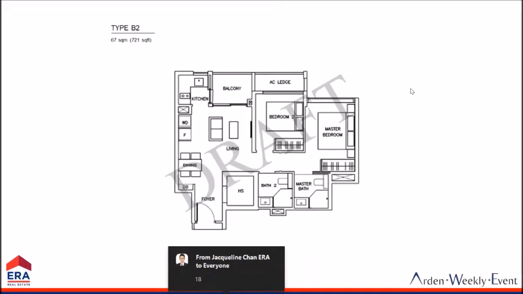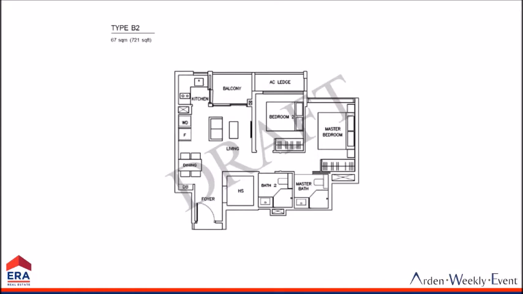I think on the ground we experience a lot of this, and we feed back to developers. Developers also know that this is a real problem. That's why if you see, they actually push the kitchen all the way to the end at the front here, right beside the balcony. It's quite fun that you can actually open up the door here and go through, serve your stuff towards the balcony, and you can just have alfresco dining over here. Very nice, facing the pool.